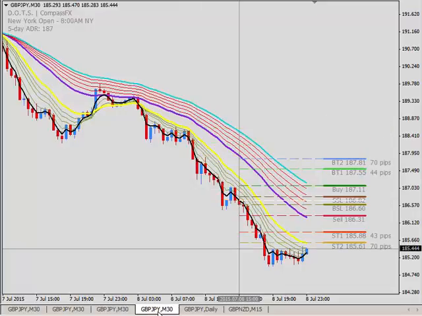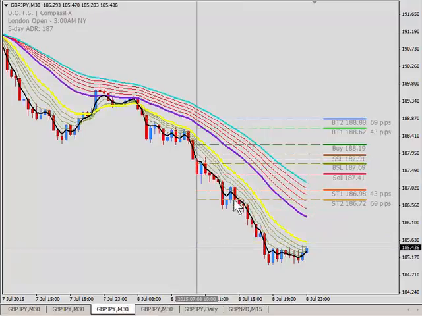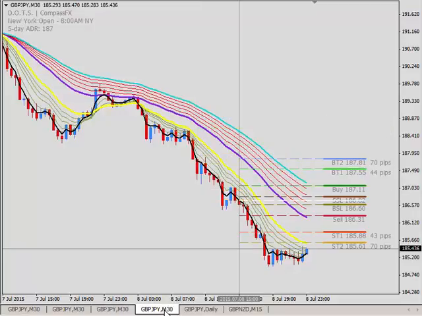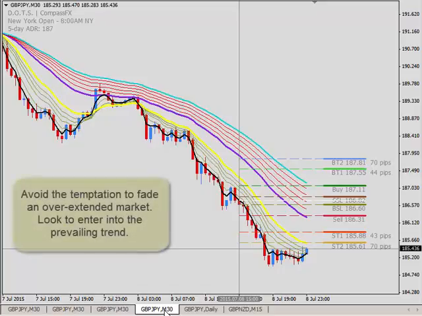Fading the market is basically buying or selling back into the market. In this case, traders are buying back in and some are looking for a push back towards the middle of the market. And that's not what happens. The market comes back over. So here's my thought about that.